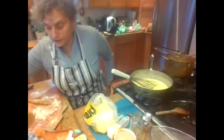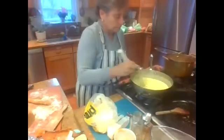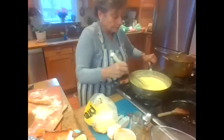I have one more gnocchi to eat, sorry. Mm. And this is thickening.